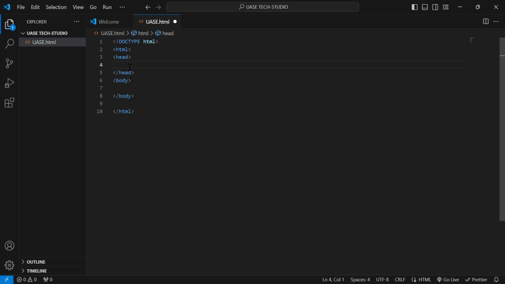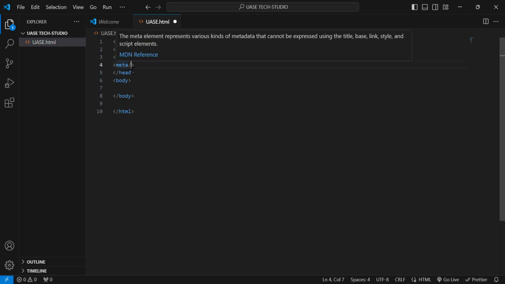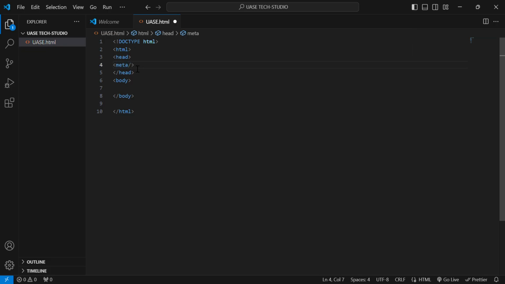So now you first open the meta tag. I told you we open and close everything, but here in the meta tag you don't need to open and close. The meta tag just has an opening, and because it doesn't have an opening and closing, you close it at the end by bringing a slash here. That's two things about opening and closing. If it is an opening and closing tag, you open the first item with the tag and the name of what you are doing, and then the next one you close by putting the slash at the front. But if it is just an opening tag, you put the slash at the end.